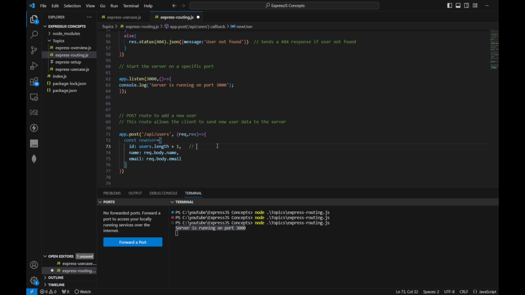Okay, so what is it doing? It will generate a new ID by adding 1 to the current number of users.